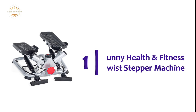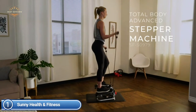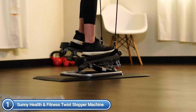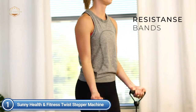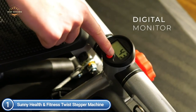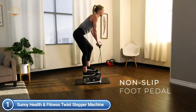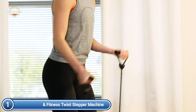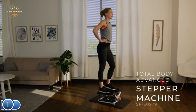The top pick on our list is the Sunny Health and Fitness Twist Stepper Machine. The handy digital monitor shows count, time, calories, total count, and scan mode. Resistance bands for the upper body provide an extensive workout that will strengthen your shoulders, arms, back, and chest. You can alter the step height and alternate between steep climbs and a high-intensity step exercise. Quality materials and expert engineering give this total body step machine a maximum user weight of 250 lb. The stabilizing ring on the bottom of the stepper provides security and peace of mind as you concentrate on your workout.